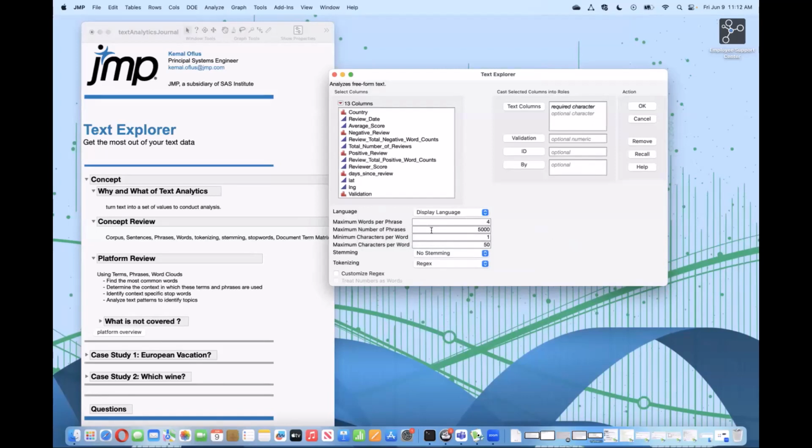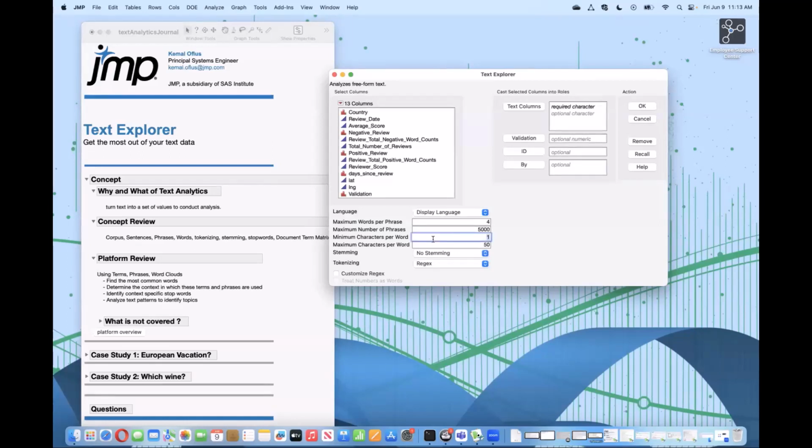And of course, as your number of rows of information grows, since JMP has no limitation, you may want to limit the maximum number of phrases that you want to use in your analysis. Because this can get out of control real fast, by default it's set to 5,000, and you can change it to whatever you would like.